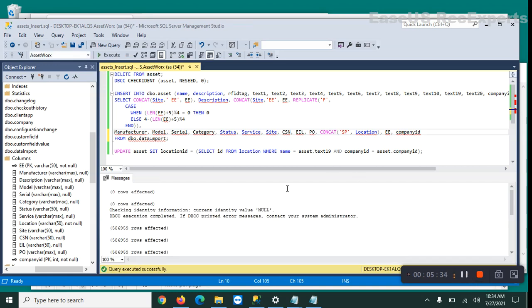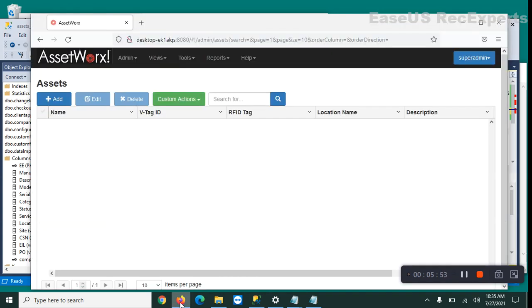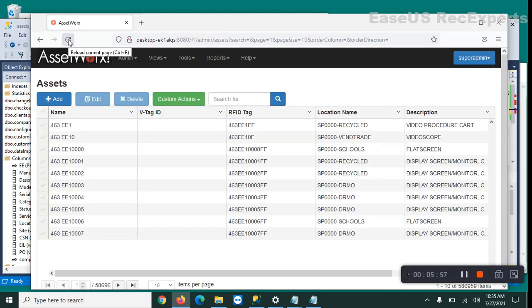All right, we're finally done. Yep, 586,959 assets. And a little slower laptop here. This took maybe a little over, I don't know, 2-3 minutes, something like that, to crunch through all that. And just to make sure that we actually see that, now if I go back to my web service and I look, I have an incredibly large number now of assets.